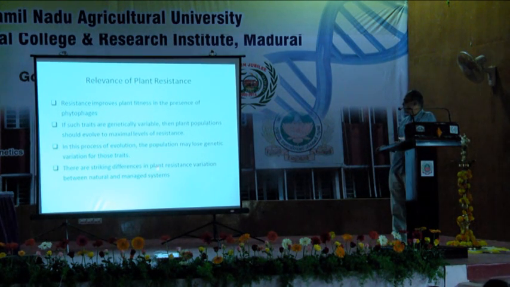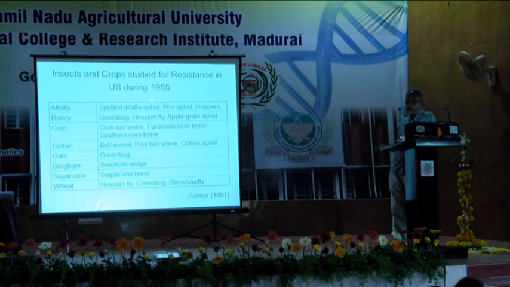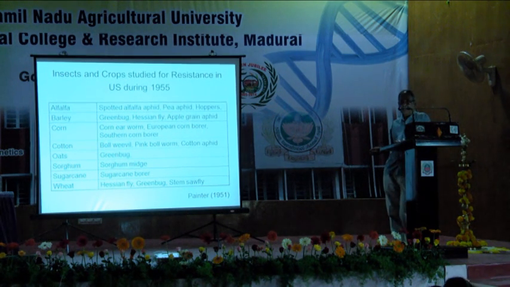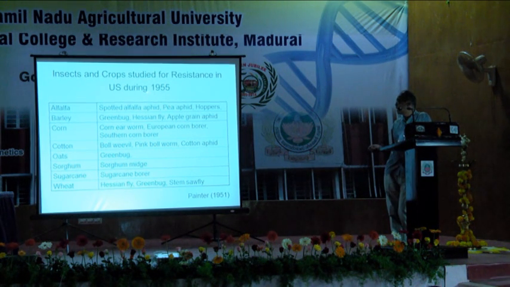So what is the relevance of plant resistance? This indicates the reasons why we have to work on plant resistance. And this study, exploiting plant resistance for crop improvement, was started in 1955 by Painter, and these were the crops dealt with by him while he was exploring host plant resistance in different crops.